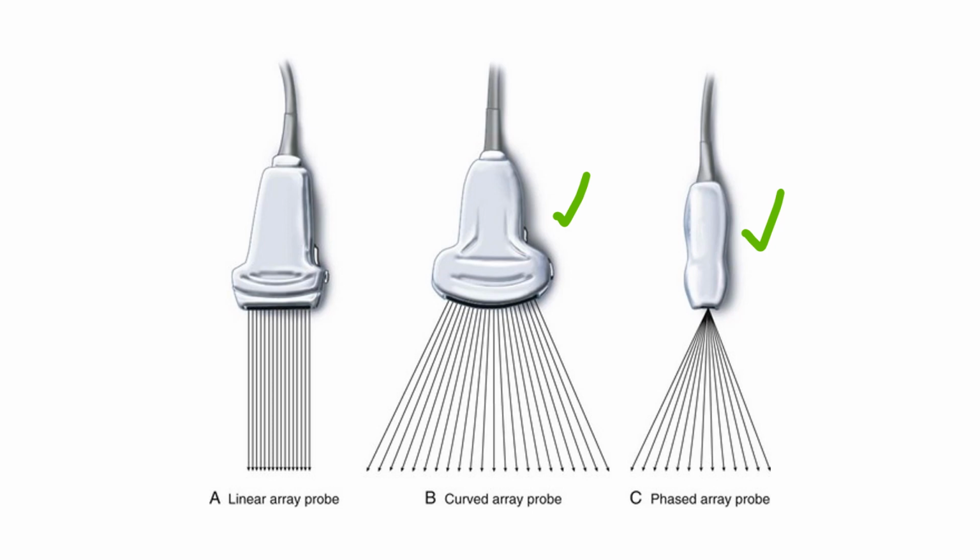One caveat when we're doing our IVC assessment, there is definitely some debate about where to assess, whether we're looking just below the liver, whether we're looking a little bit further down. Some people will use the superior vena cava as well. I'm not really going to weigh in on that other than to say that there's lots of debates about its utility and what it means. And so we have to be very cautious. The interpretation is very simple as far as whether it's collapsing or not and what's abnormal and what's not, but we have to be very careful about how we incorporate that in and what the evidence says.